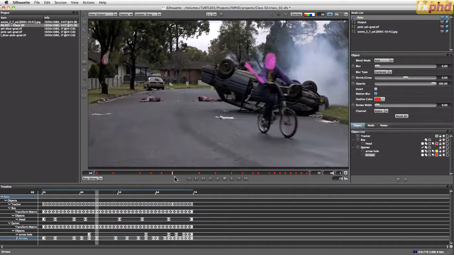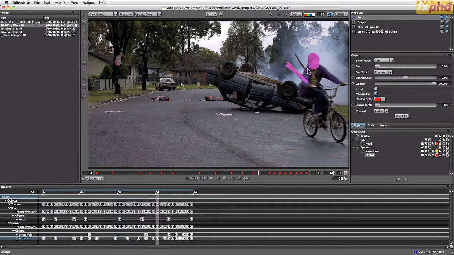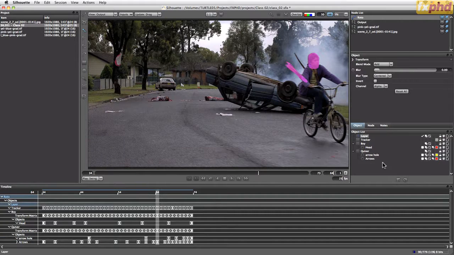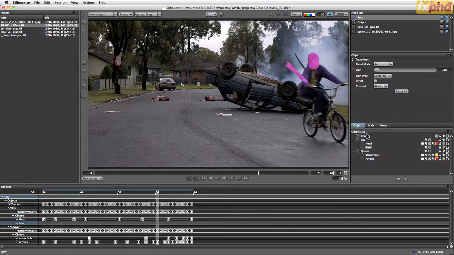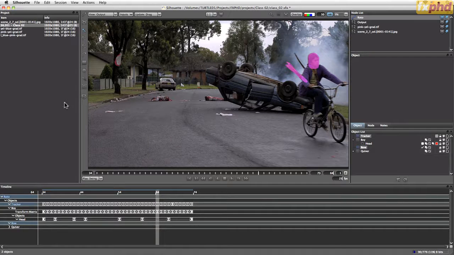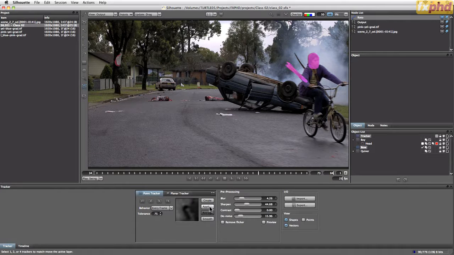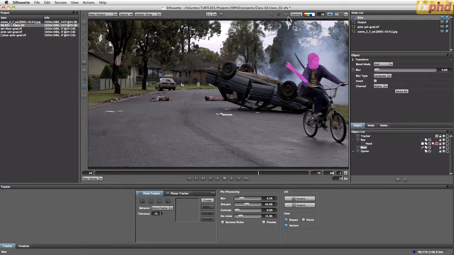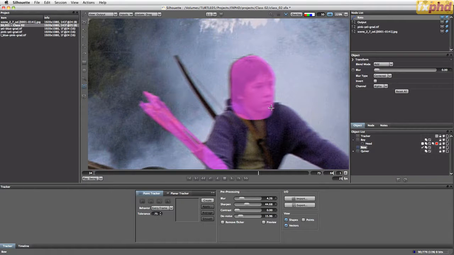So the same basic premise goes for the actual bow itself here. Let's come in and we'll do one for the bow. Bring that below the boy. Cool. We'll do the same thing with the tracker and apply that there. So basically just keep reusing that same track that we got. So it's really important that we get that track right in the first place.